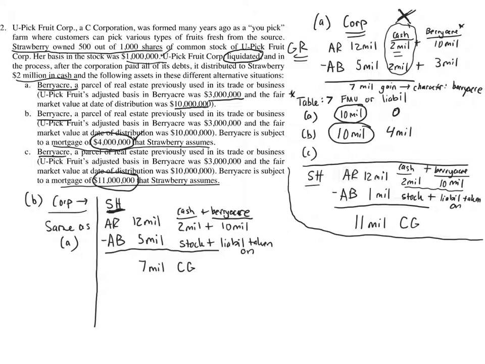So the shareholder is actually taking on a liability from the corporation? Yes, because they're getting this property and it has a liability on it. I was wondering, why do they want to do that? Well, usually you don't want to, but if you have two owners of a business, let's say it's strawberry and blueberry, and strawberry owns 500 shares, blueberry owns 500 shares. If it liquidates, they have to break up all the assets and go their separate ways. So the liabilities have to go somewhere. That's basically why that would happen. But if you can avoid liabilities, you don't want them usually.